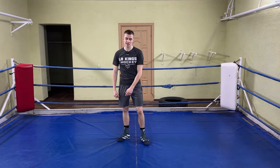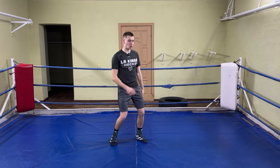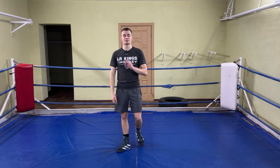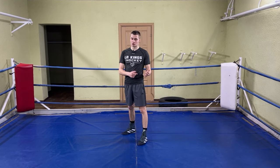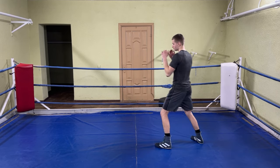And the common mistakes would be to drop your hand when you're doing this or moving your feet and not your head. So make sure to avoid those mistakes and use the step back. And our second defensive footwork move will be the sidestep, which we already learned in one of my previous videos. And it looks like this. Let's go through it one more time.